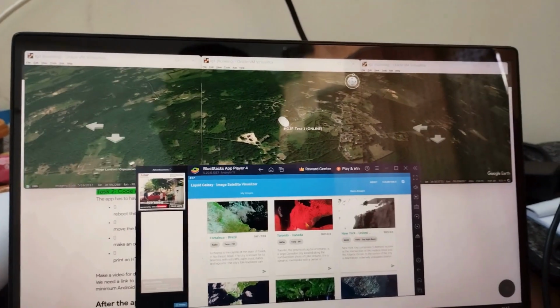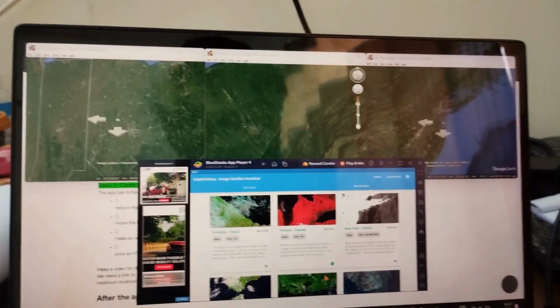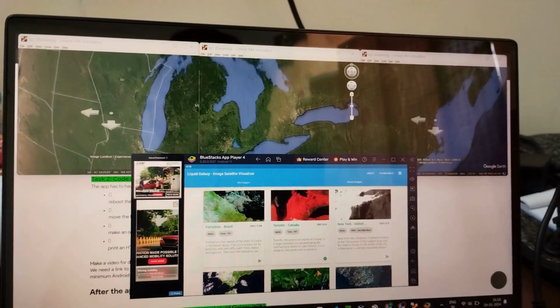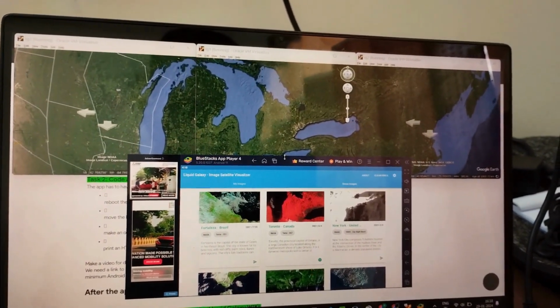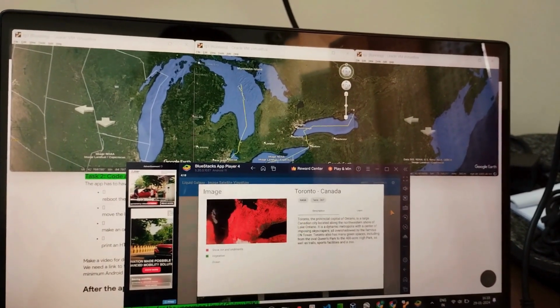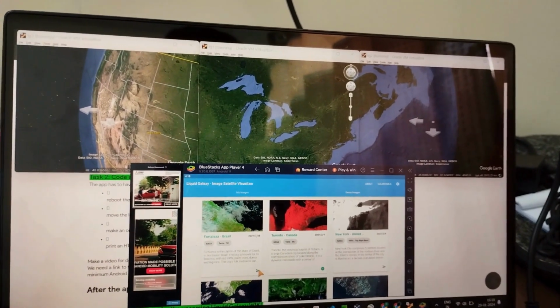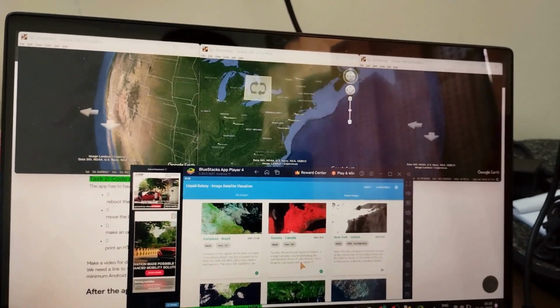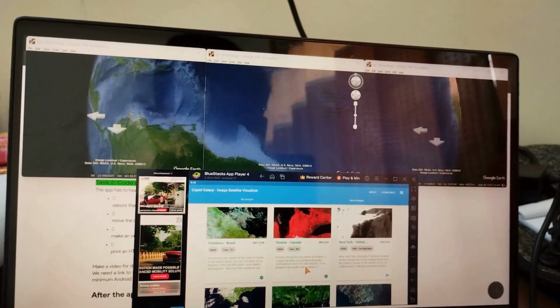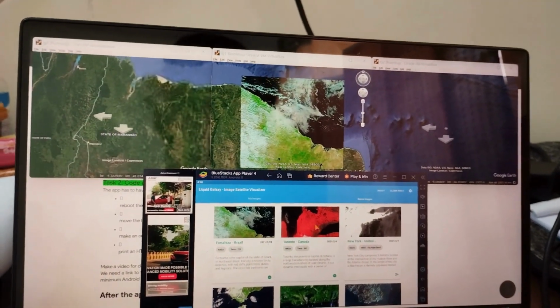Let's go to some demo images and let's get this done. And there, the image has been displayed.